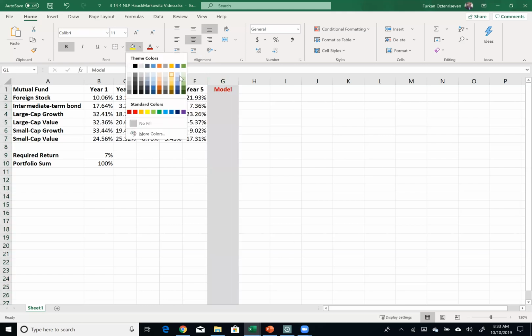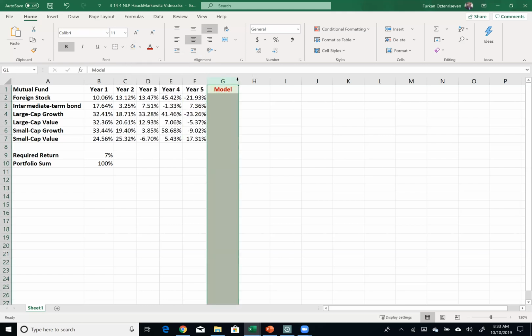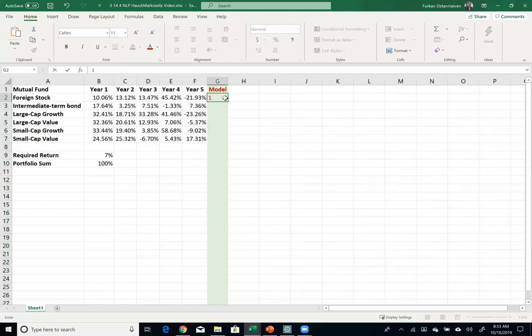All right, let's build the model here based on these given things. First thing first, what's the objective of this model? It's basically minimize the risk, because it's not a maximize return problem, because the return is fixed. At least I want to have 7%. But reaching this goal, I would like to have minimized the risk. And risk, I will measure it. You could measure it via variance. I don't like variance personally, so I will measure it in terms of standard deviation. All right, so let's do it here.